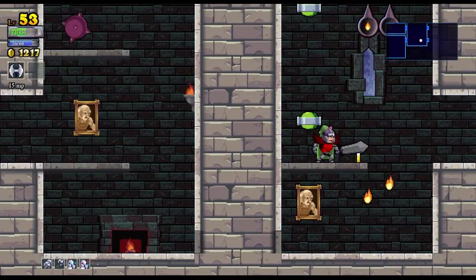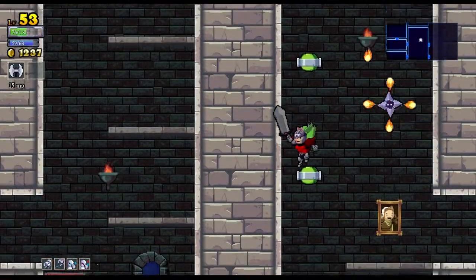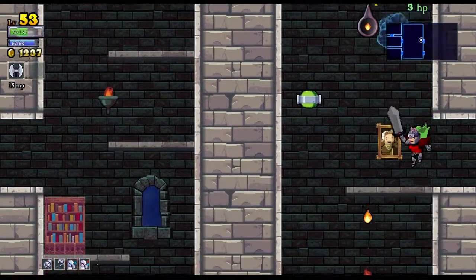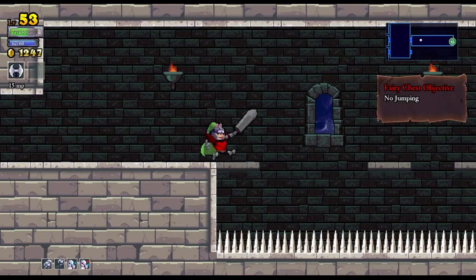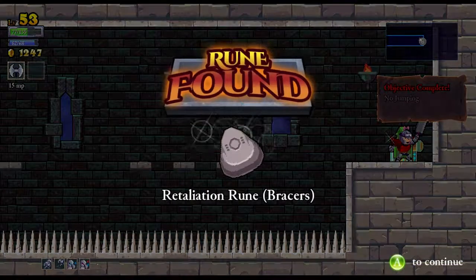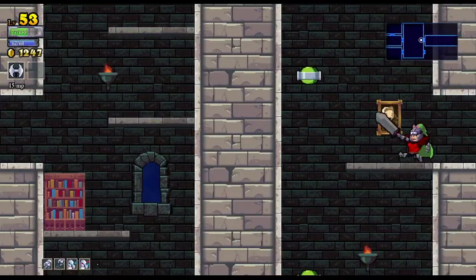Alright, that didn't work at all. Okay. Good. Get out of the way of him. So no jumping means dash. Just dash. Got it. Okay. Retaliation rune out. Now I can jump back. Whew. Alright. That was nice.